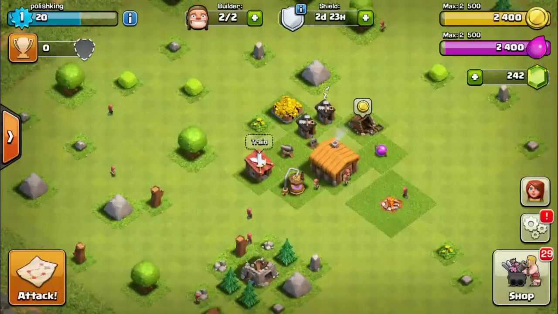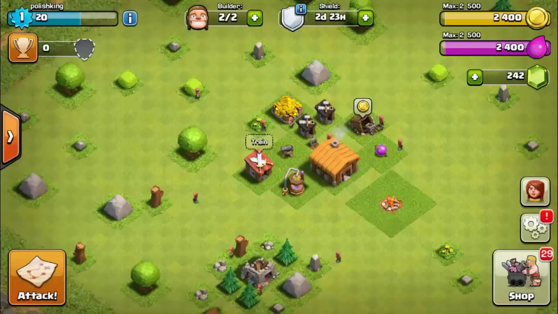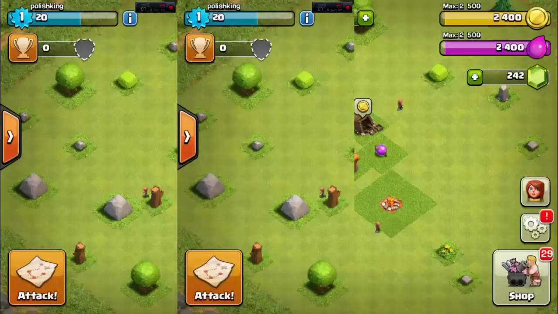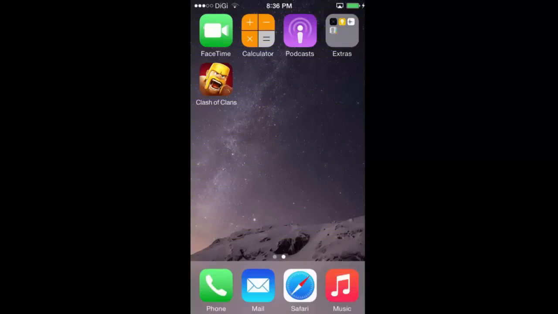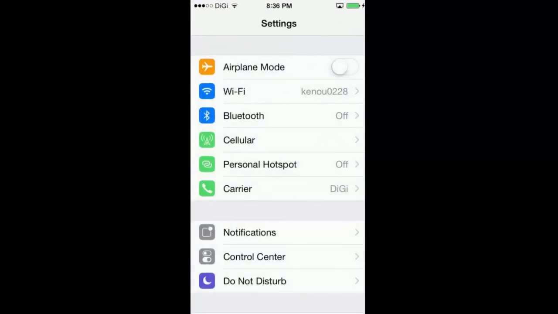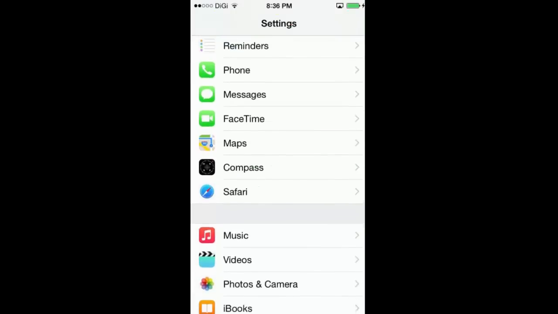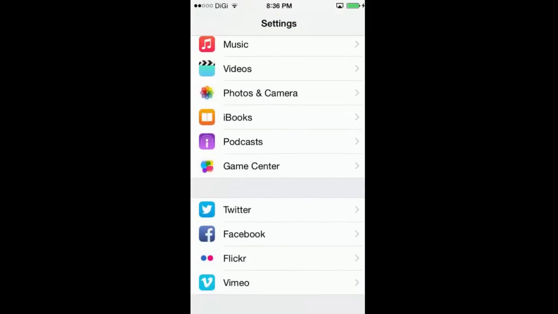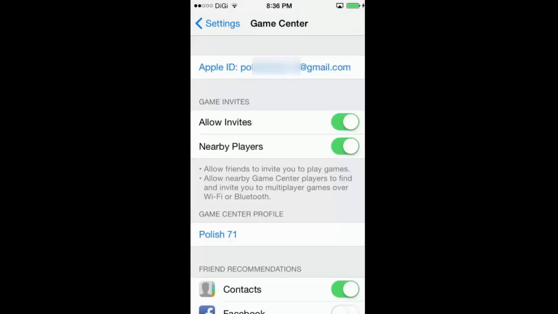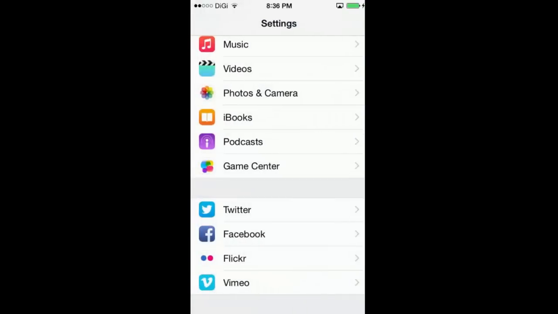Now that you finally have your new village, it is time for you to restore your phone back to its original state right before you did the factory reset. Before we proceed with the restore, let us make sure that our village is safe in this device. So we go back to Setting, select Game Center. As you can see, this is the new Apple ID that I've put in and is registered into my Game Center. This also shows that my village is already safe inside my device.